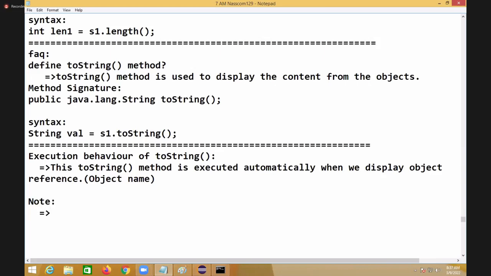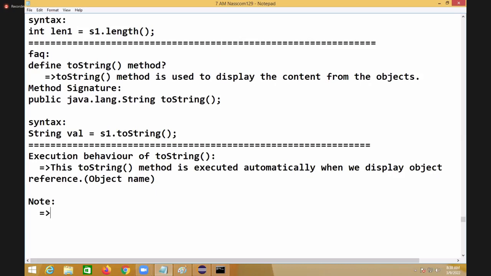Look here, all of you. I said there are 5 objects now. Sorry, 7 objects now: user defined class objects, string objects, wrapper class objects, array objects, collection objects, map objects, enum objects. Except array objects and user defined class objects, in the remaining 5 objects toString is there. toString is a built-in method available from string objects, wrapper class objects, collection objects, map objects, and enum objects.